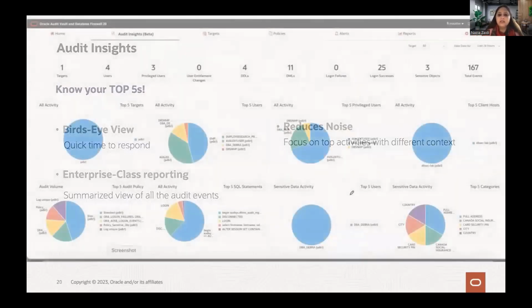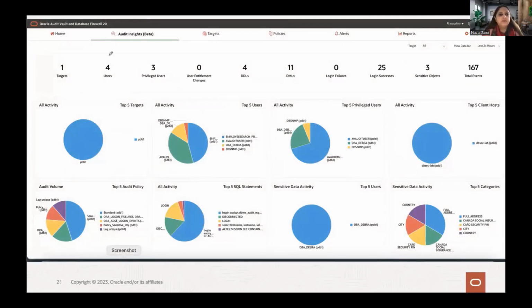So it's an enterprise kind of reporting where we give you how many targets are registered, users, privileged users. The summary is on top, and then you will have all your top 5 by target, by user, by privileged user, by client host, by SQL statements, those top 5 SQL statements, and top 5 audit policies based on audit volumes. These others are more based on the activities.